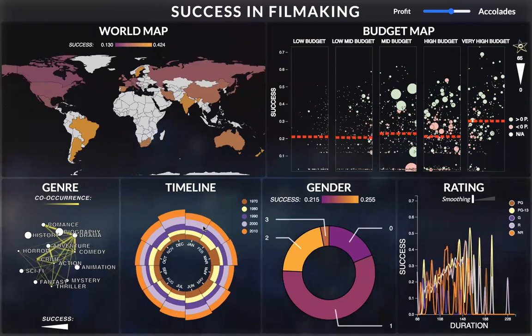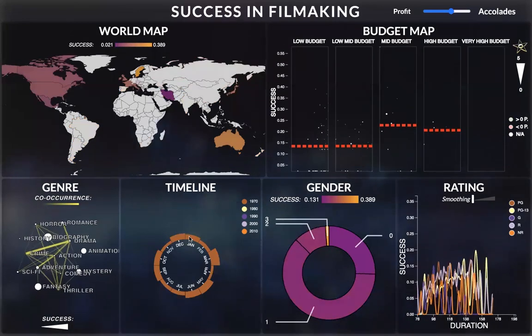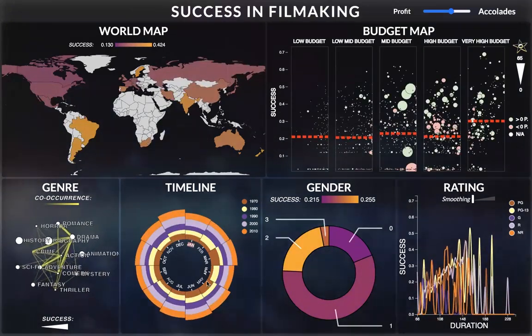The timeline has been represented by a stacked pie chart where the color indicates different decades. From past to present, the inner one is 1970s, yellow is 1980s. This is the legend corresponding to it. This is also interactable. You can click on one of them and select and unselect the decade.